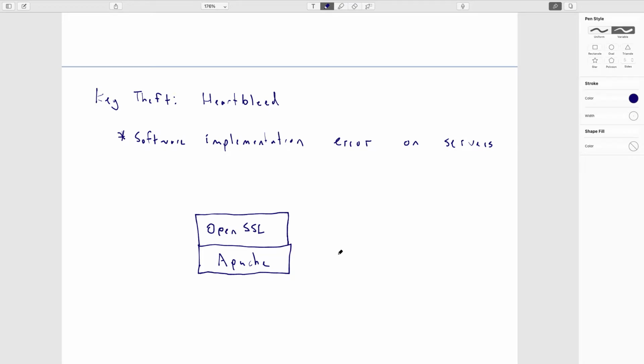But anyways, it turns out that in this story, there was a bug in OpenSSL. It was in a really obscure part of the protocol that almost no one knew existed or had ever looked at. It had to do with a service called a heartbeat, which is where the name of the attack comes from. This was turned on by default, but not used. It was very early in the protocol. Someone put some code in to offer this service, and it was on by default. Most people, when they look at it, are really worried about the crypto being right, so they aren't looking at all these other aspects, and it just escaped attention for a long time.